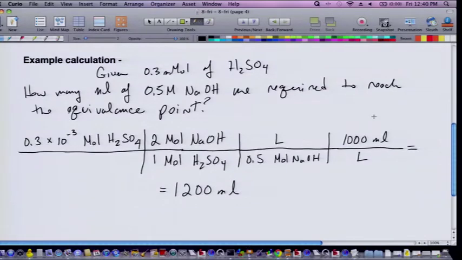And you might say, that's a lot. Yes, it's a lot. Probably wouldn't give you that in the laboratory. But this is just a fun calculation. Now the question is, at the end of a calculation like this, you have to ask, does that make sense? Remember that H2SO4 has 2 protons in it, so that's really like having 0.6. And if you were to have a solution of sodium hydroxide that's 0.6 molar, then you would only need a liter. So you can see you need a little bit more than that, 1/5 more of a liter, 1,200. So you can sort of reason that in your head.